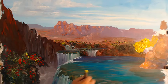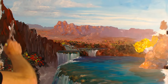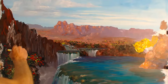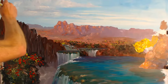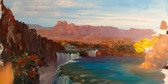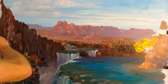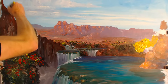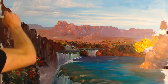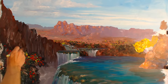We've got the orange, and then let's grab some white and make some edges on here. I'm going to do something more creative now. Curve it this way, maybe curve it this way. Just a little bit different direction on the strokes to see if I can get something other than a straight down clip. And I got to go over this white a few times in order to make it not so bright. There we go. We've got some shapes on those rocks.